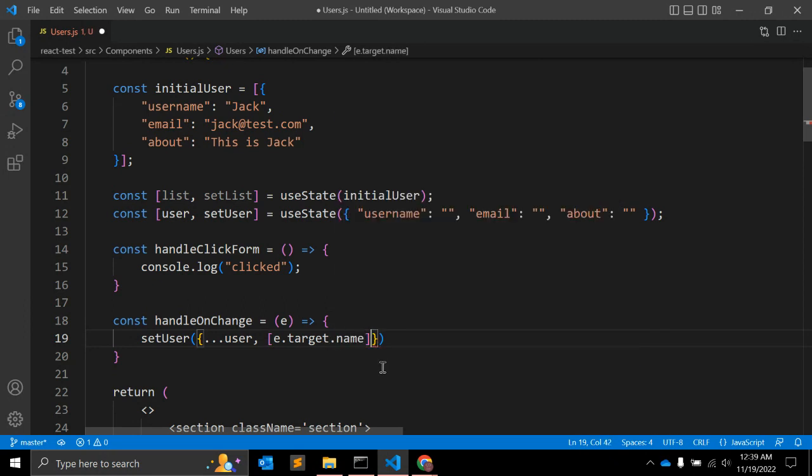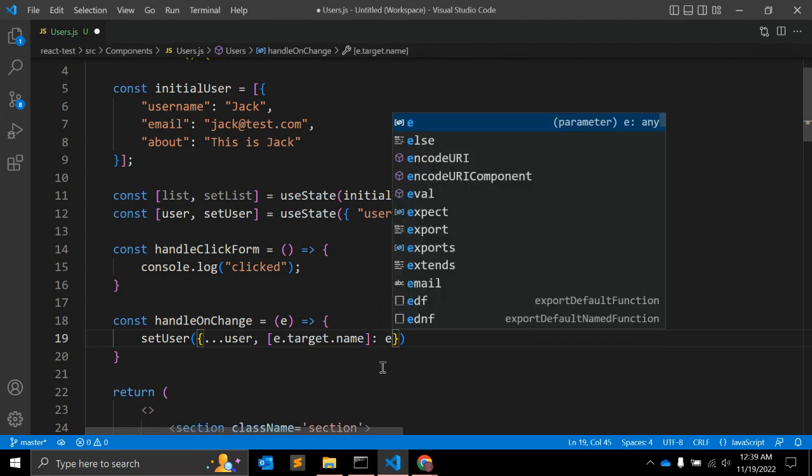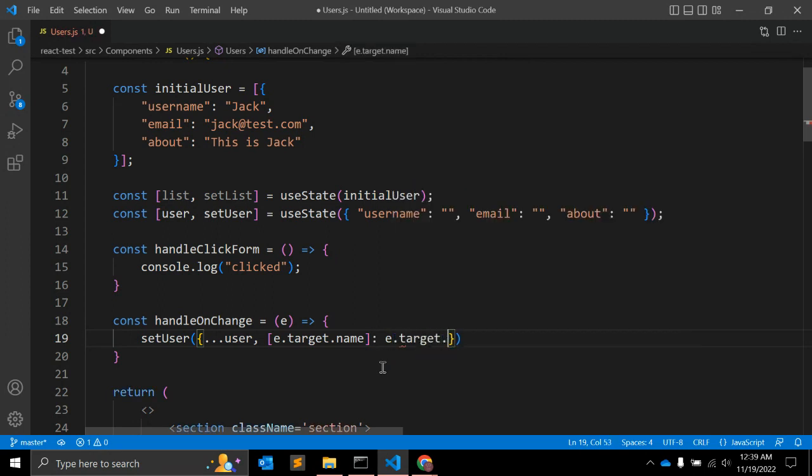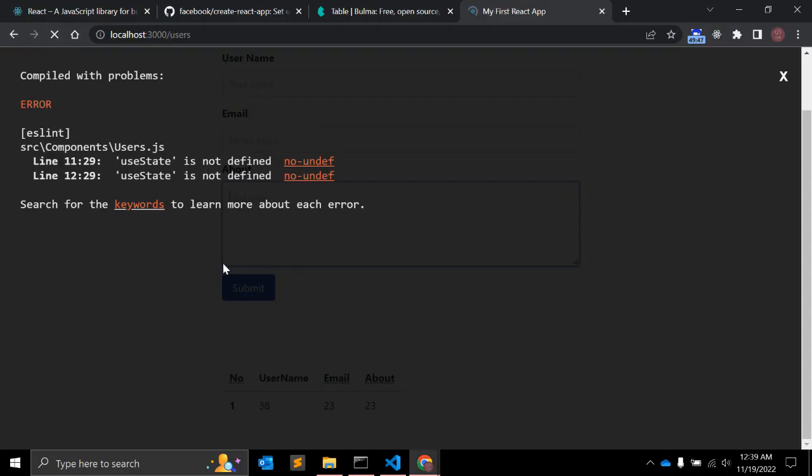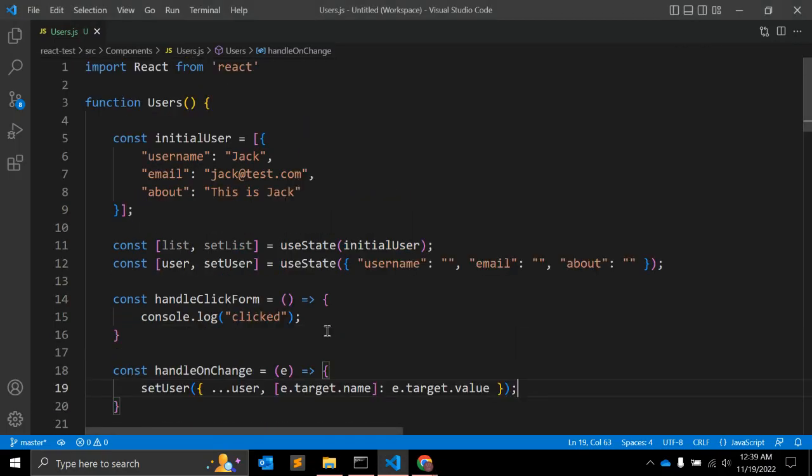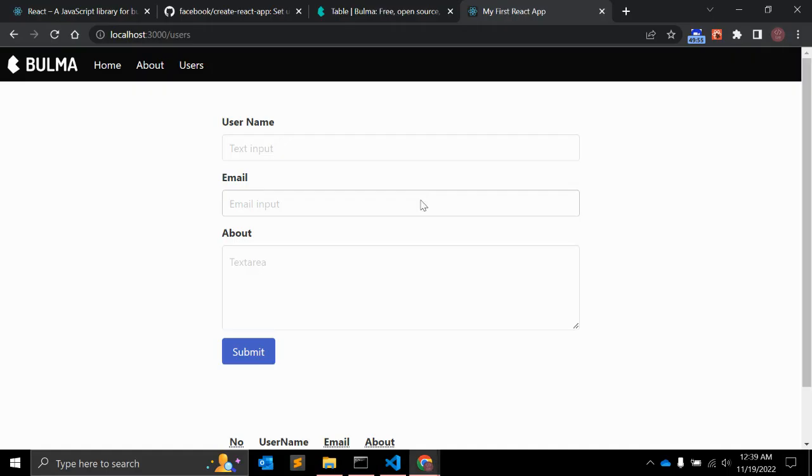It will select the specific element, and the value will be e dot target dot value. Okay, so once you do this, you will be able to change. Let me use that, use state is not defined, yeah, because we need to import that. Okay, now it is fine.